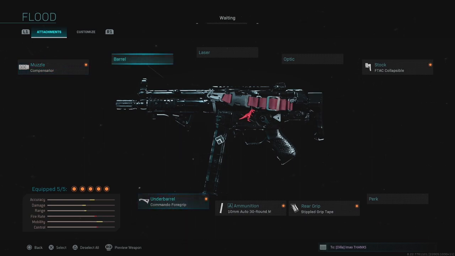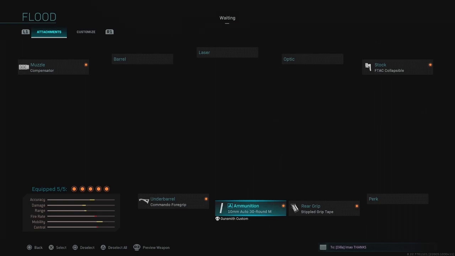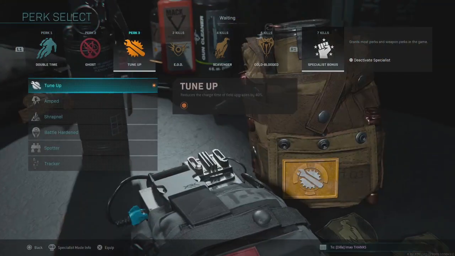The Compensator Commando is a great mixture of recoil control and stabilization, and despite the pros GAing the different ammo types, I'm sticking with 10mm for now. To get there fast, I start out with double time, ghost and tune-up.